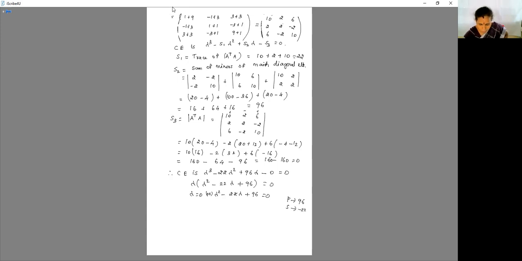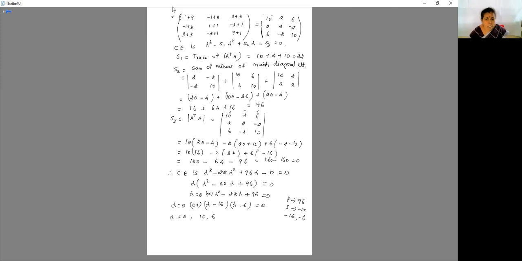So the numbers are minus 16 and minus 6. If we multiply minus 16 and minus 6, we get plus 96. Adding, we get minus 22. So the values of lambda are: lambda is 0, or lambda minus 16, lambda minus 6 equal to 0. From this, the eigenvalues are 0, 16, and 6. So these are all the eigenvalues.